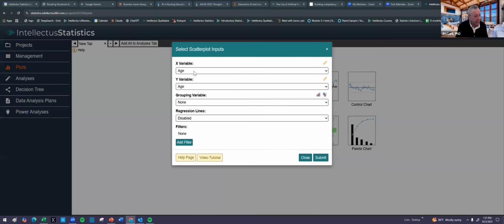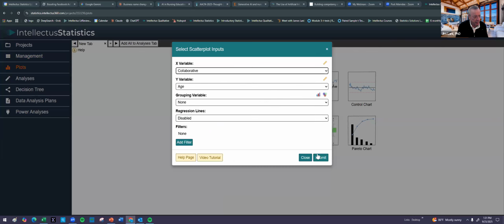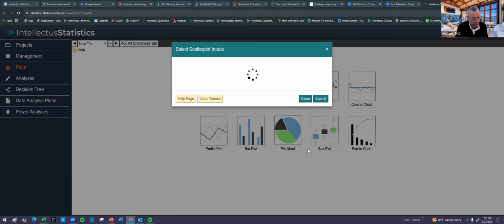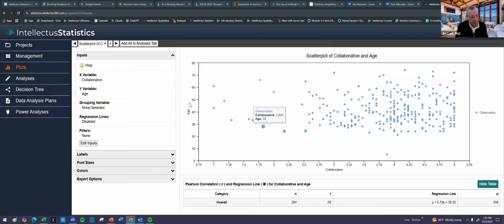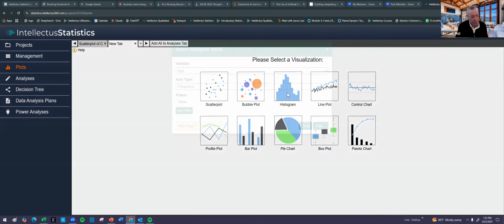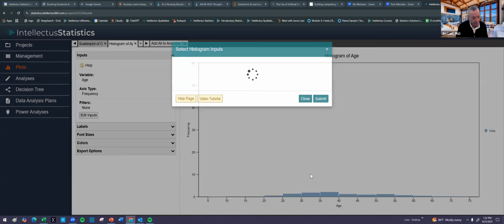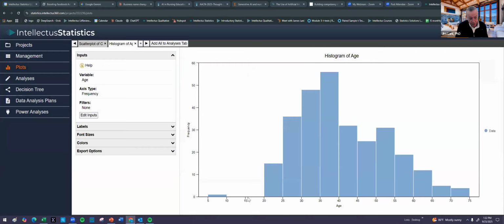So scatter plots, look at age and some outcome variable. All right, you can see how things are distributed across. Looks kind of random. You can do histograms. This is mostly we could take age. All right, very few young people here. And then you can kind of see it's almost kind of bell curvish here. So range from whatever, 20 to 75. Okay.